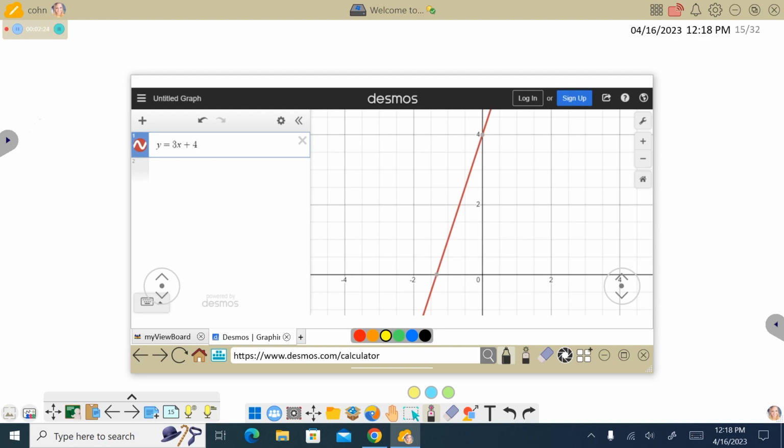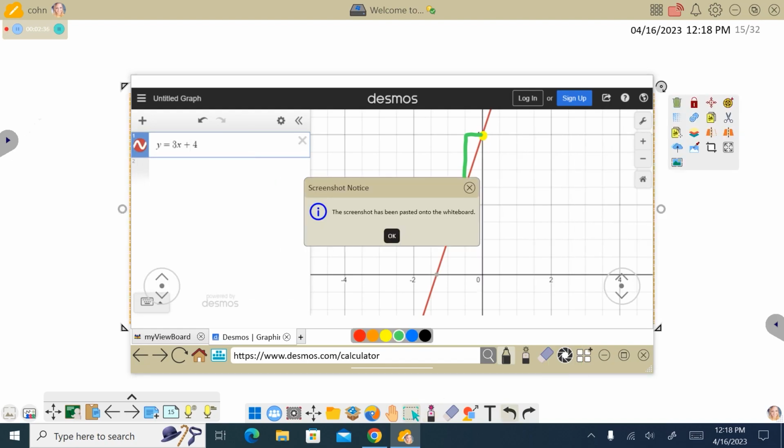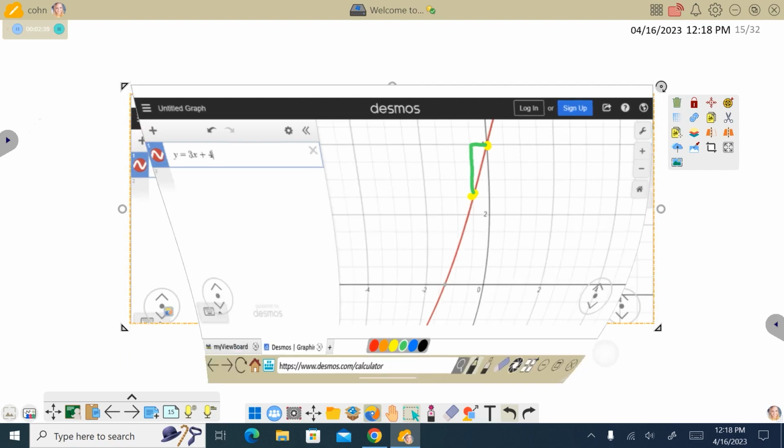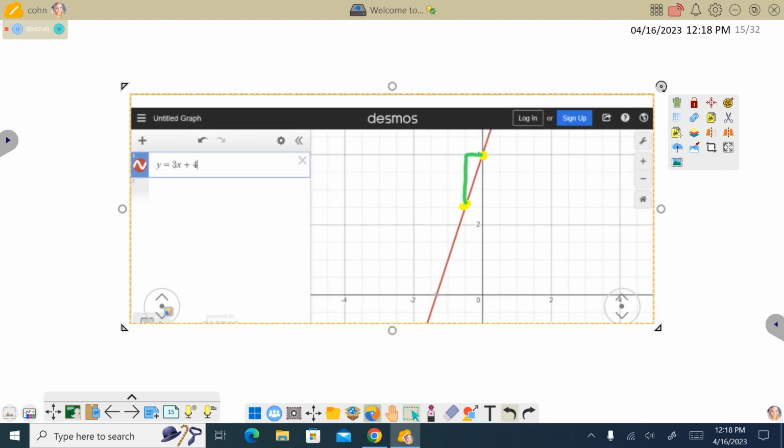So if we have a point here and we have a point here, what is our rise and run between those 2 points? You can take a screenshot of it by clicking the camera lens tool and it'll put it in your whiteboard canvas. It is a little blurry.